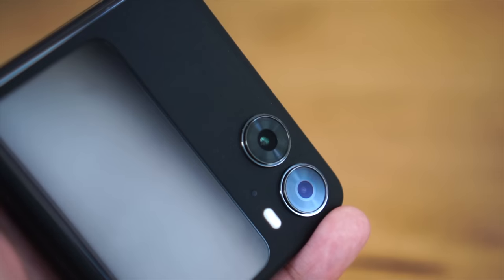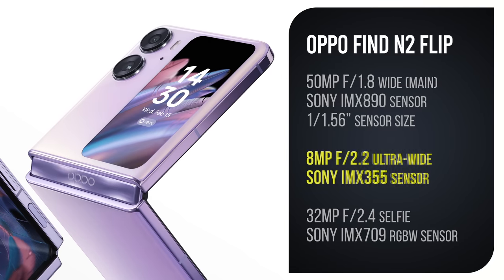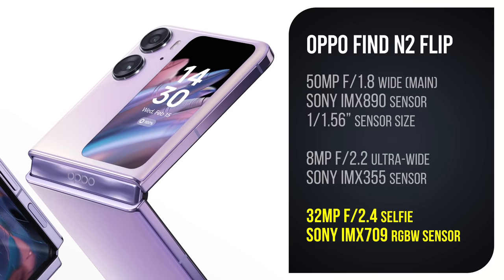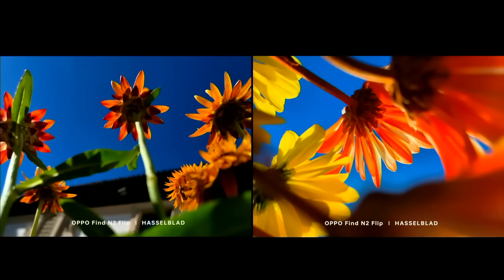I'm back in New York and I finally had time to review the photos I shot during my trip to London. But before we do, let's take a look at the hardware. The Find N2 Flip has two cameras, including a 50MP wide camera with a Sony IMX 890 sensor — the same one used on the OnePlus 11, which I really enjoyed — and an 8MP ultra-wide camera with an f/2.2 lens. Under the punch hole, there is a 32MP f/2.4 selfie camera, but the beauty of a flip phone is that you can use its main camera to take selfies. Just like many high-end Oppo phones, there's a Hasselblad partnership, which means custom color tuning and some custom filters meant to mimic Hasselblad lenses.